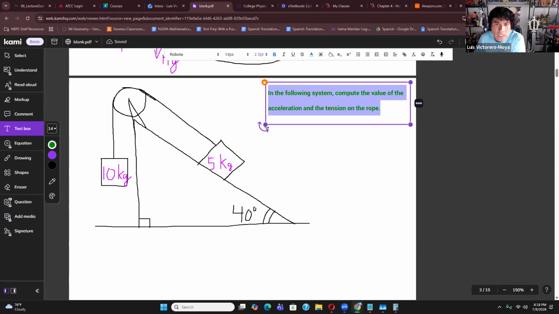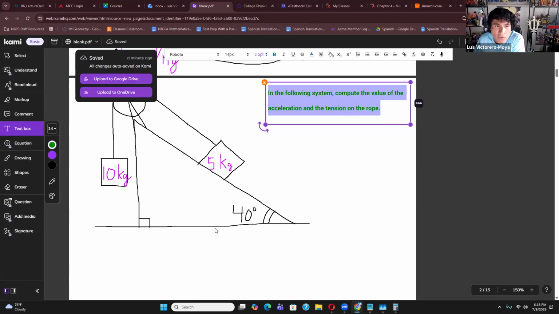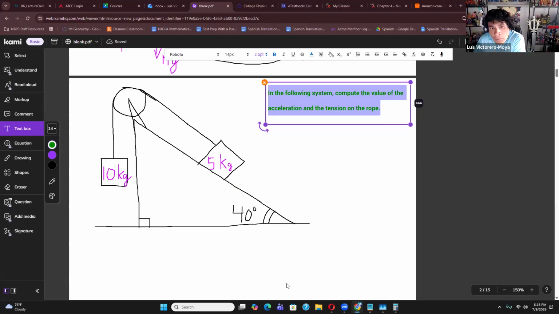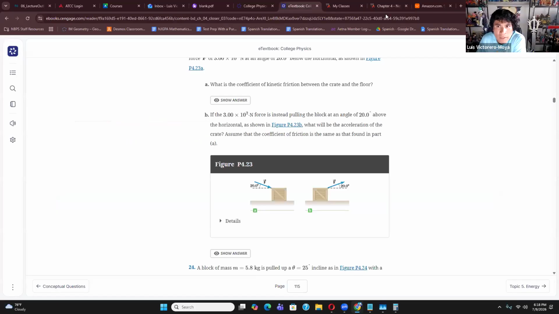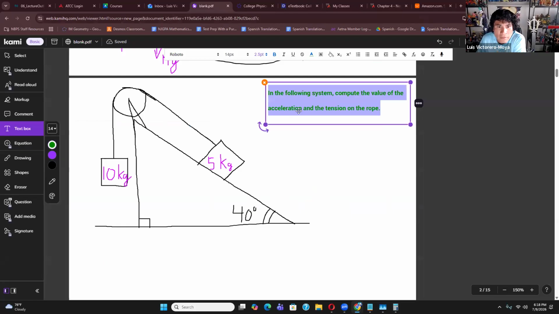I will give you some details, but just so you know, it will include chapters 1 through 5. So everything we're doing so far, plus what we do Monday, Tuesday, and a little bit of Wednesday next week. So pay attention to these situations. There is a similar problem like this in the exam, and you can find one like this in the assignment, and in the textbook, if you have it. I took this problem from the textbook. So how do you do this? This is a two-body problem.